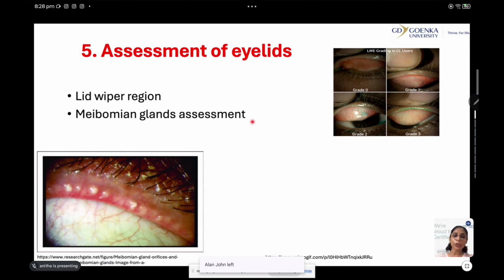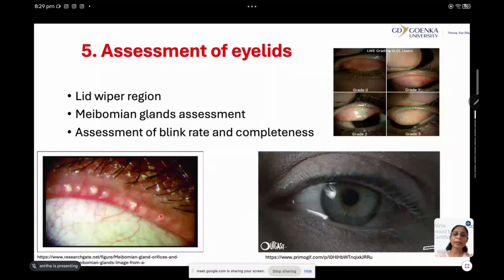Meibomian gland assessment is done. Look at the lid margin where the meibomian gland orifices open. Sometimes, if you notice, these are capped or blocked orifices, which means that lipid production is inhibited because of the blockage of these orifices. So the simple thing is giving hot fomentation and then expressing this using forceps. That is highly recommended. When you notice that patients already have this pre-existing condition and you go about dispensing contact lenses, then it becomes a case of CLDEE and eventual dropout. They will never again wear contact lenses in their life.